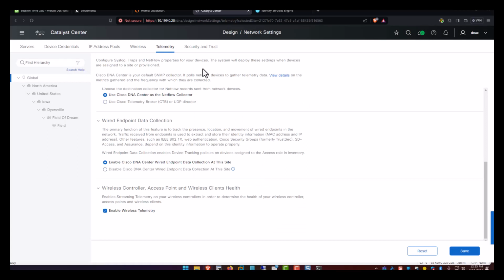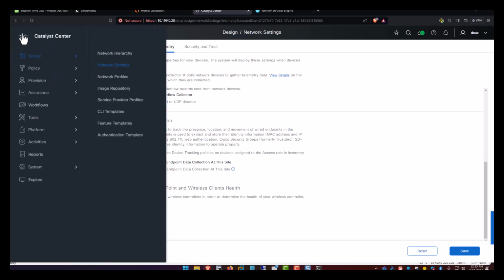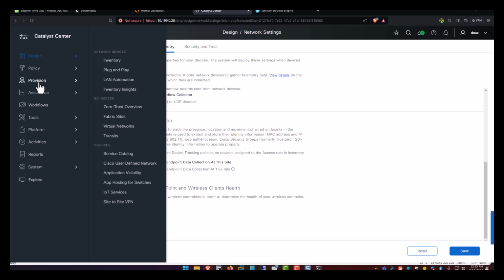Now, the next thing I'm going to need is to start building my SDA Fabric. And I guess what you notice here is we're going to run out of runway, so to speak, with what we can do here in DNAC as far as configuring our actual fabric. We're going to need switches added before we can go too far, but there are some things we can do up front that aren't going to require any switches.